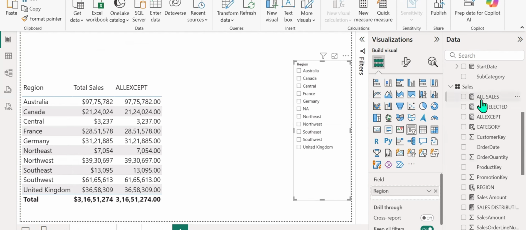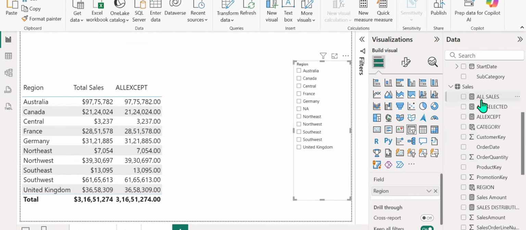Canada, yes, the visual is getting filtered. Central France, it is getting filtered. But when I apply a filter from some other table, some other column, let me take another slicer and add product category into it.